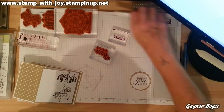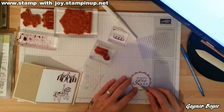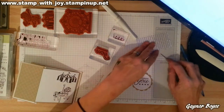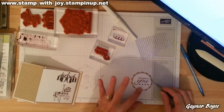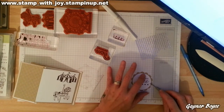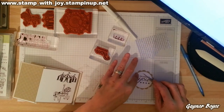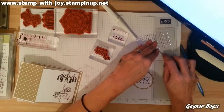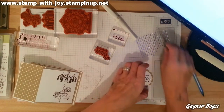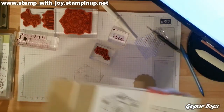There we go, and I've got some rhinestones here, so I'm just going to randomly put one over my little mistake there, and maybe one there, and up there. And I've one down the bottom as well. How's that? Right. Where's my little flap gone? There.